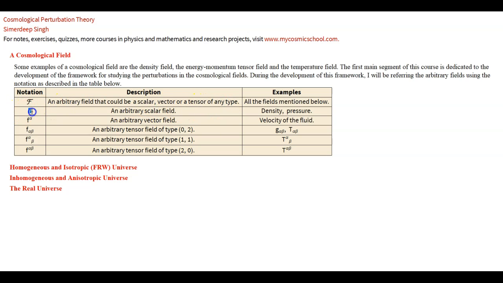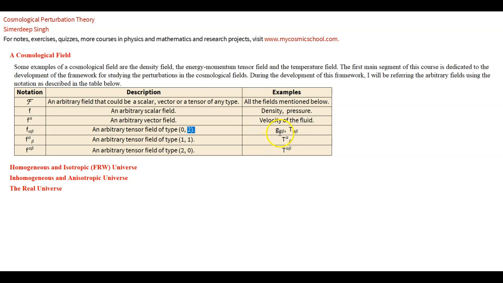Then if I am using small f, that means I am referring to an arbitrary scalar field. Examples are density and pressure. And if I am using f alpha, that means I am referring to an arbitrary vector field. Example is the velocity of the fluid. If I am using this notation f alpha beta, this is an arbitrary tensor of type 0, 2.